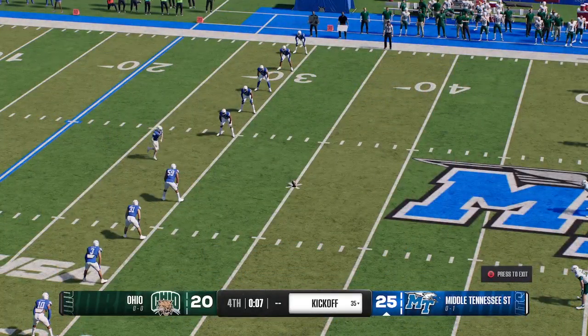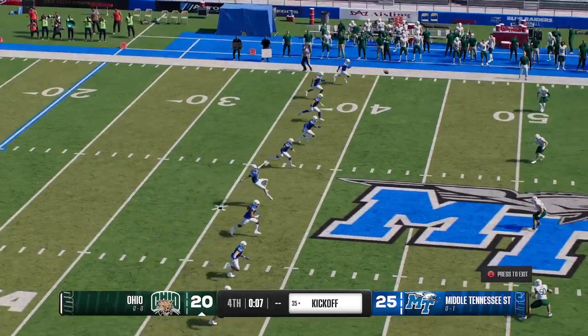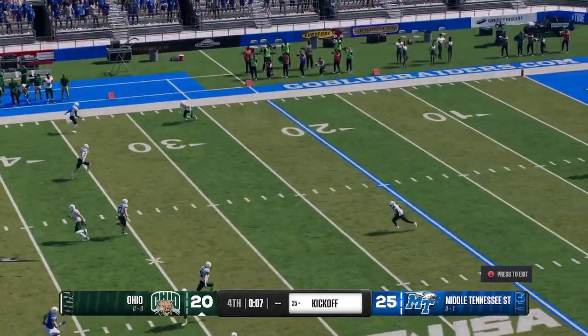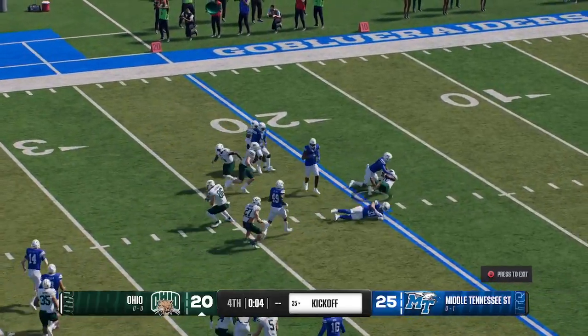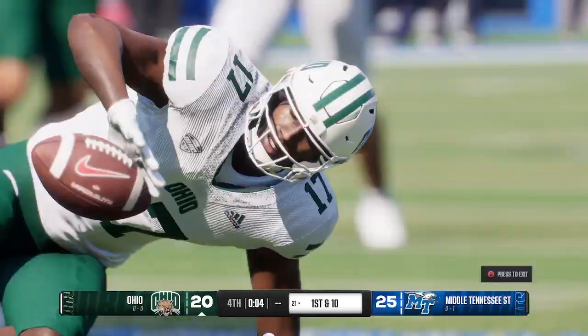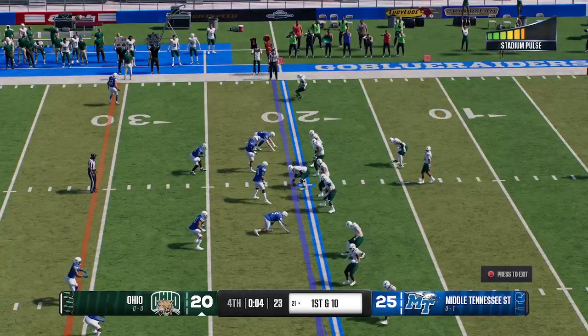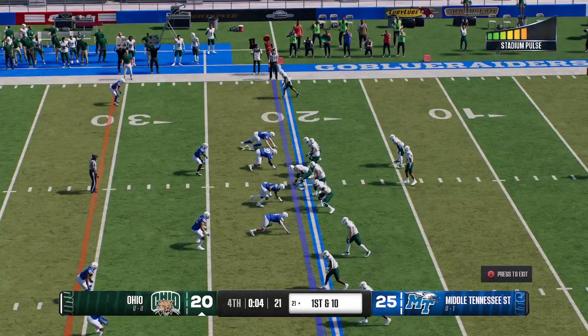Field goal was huge. Now it takes a touchdown to beat you and not a lot of time to get it if you cover the kickoff well. He'll bring it out from inside his own 10. Not a lot of space to be found. Good hustle by the coverage team, and they stop him at the 21.